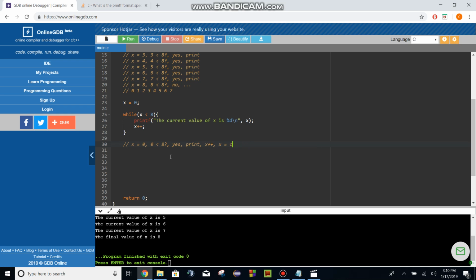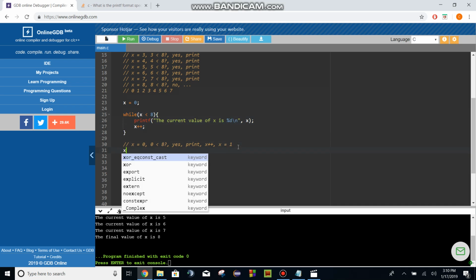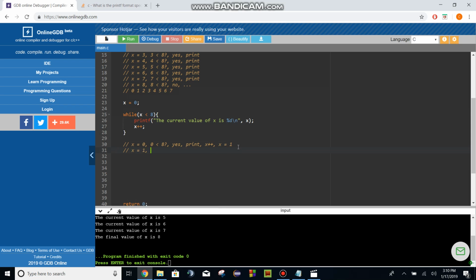Okay, cool. So once we run through this, we would go through it again. Except this time, x would be equal to 1. Is 1 less than 8? Yes. Print, x plus plus, x is equal to 2.